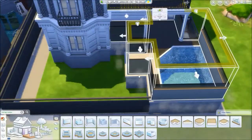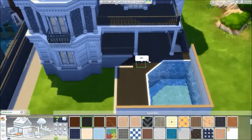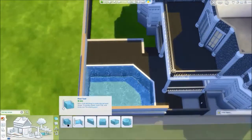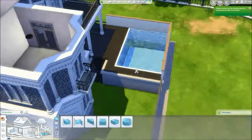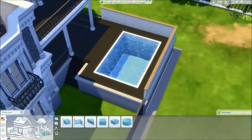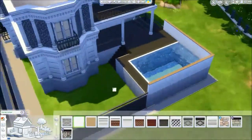So as you can see, I was going for a raised pool area on the decking at first, and then I came back to it a few times and wasn't sure what I wanted to do with it, and I changed the pool shape, and this is what we go for in the end, but it changes quite drastically.